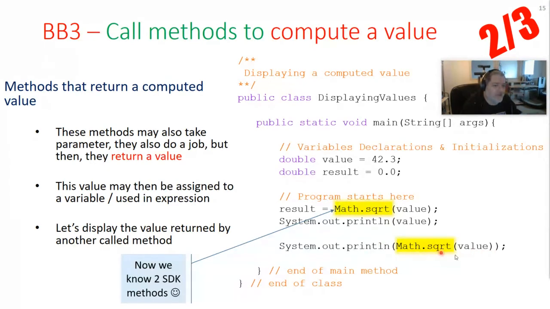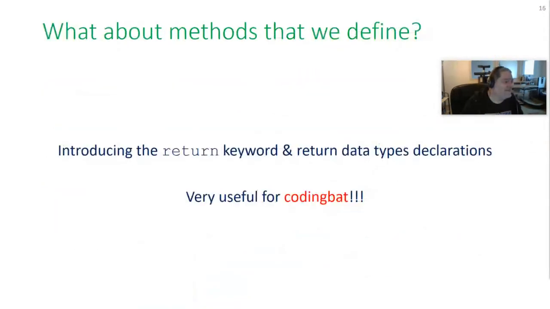So it's like building block 3. I'm calling a method, square root, inside a building block 3, which is calling a method named println. Yeah, I knew you just wanted to make sure there was not a trick there. So no, there's no trick. It's just me going the long way, doing it suboptimally, just to give you an example of putting building blocks inside of building blocks. Just like here, this is a building block 2, assign a value to a variable. And inside that building block 2, to compute the value that I need to assign, I use a building block 3, call a method, and have it return a value. All right?